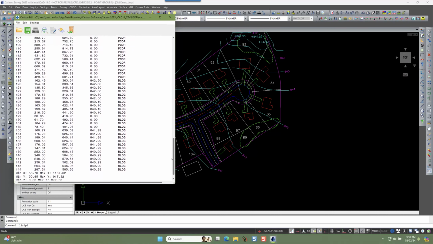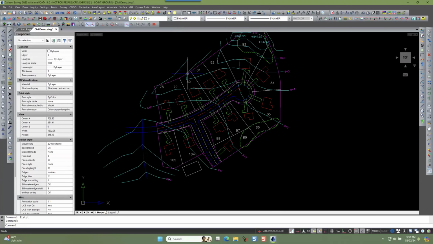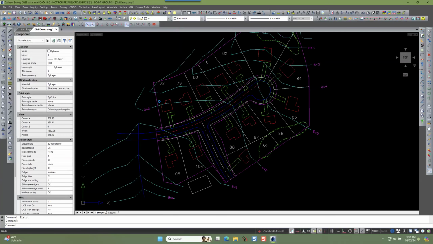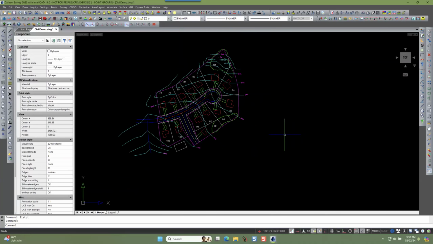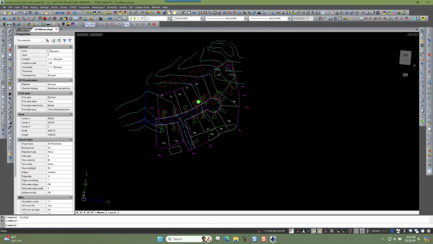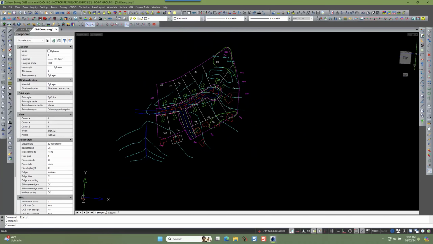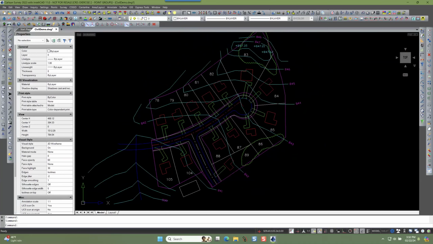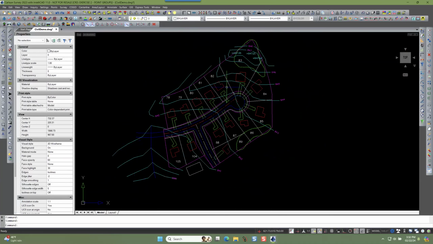Now, how did those happen? Notice I've got these 4 buildings have 0 elevation. So that tells me that they are not at a given elevation when those were created. And probably, it looks like they've been elevated since. Okay. So the way that particular coordinate file was done was this.